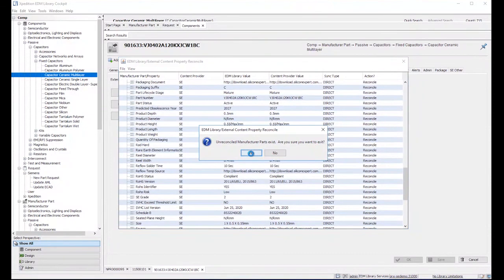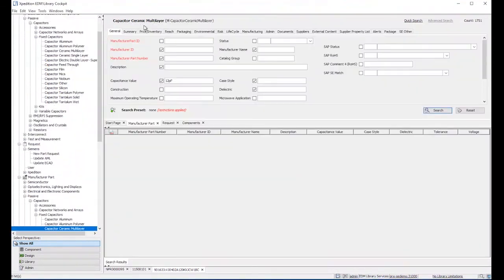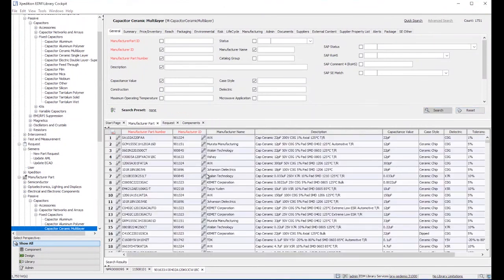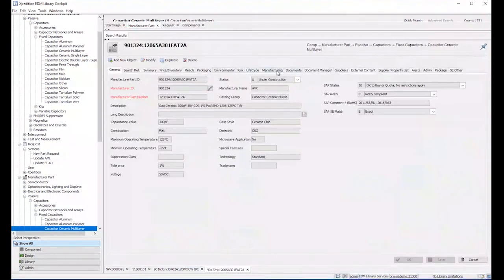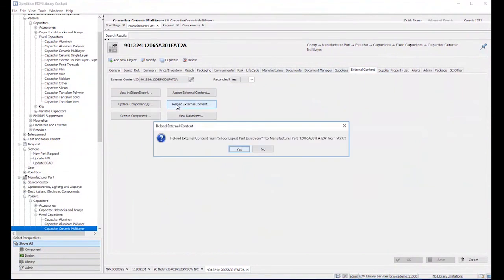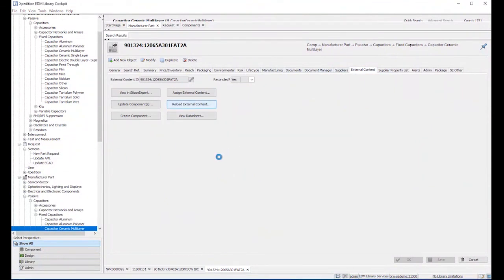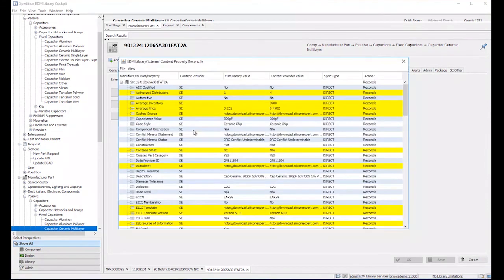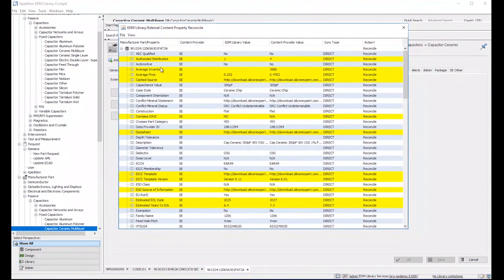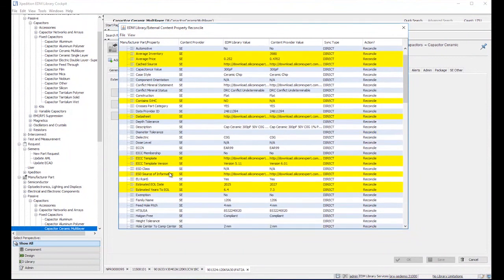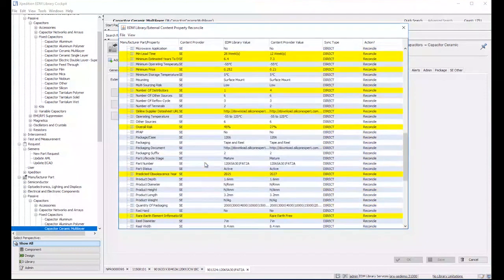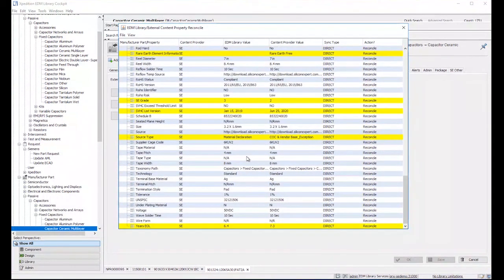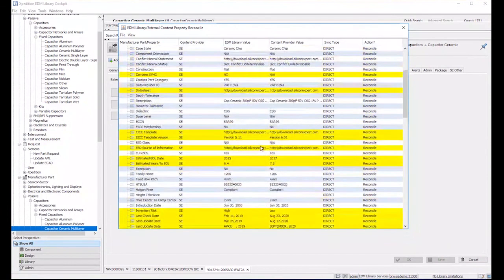So let me go ahead and grab a pre-existing part. We'll just grab one, and run our check on that to see if we have any differences. Typically, at least distributor information may get updated if you want to pull that in. So now you can see we have several fields: inventory, price, data sheet has been updated. The estimated years to end of life has been updated, risk, all of this kind of information that can be updated daily or hourly, depending on how often you want to run this background utility.